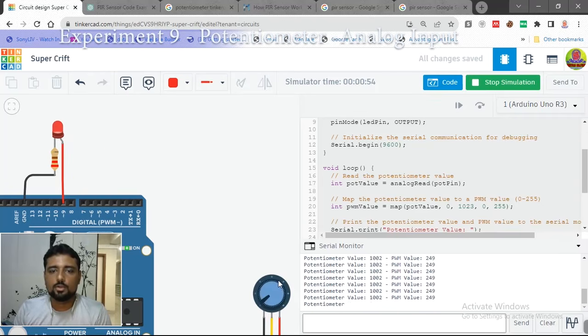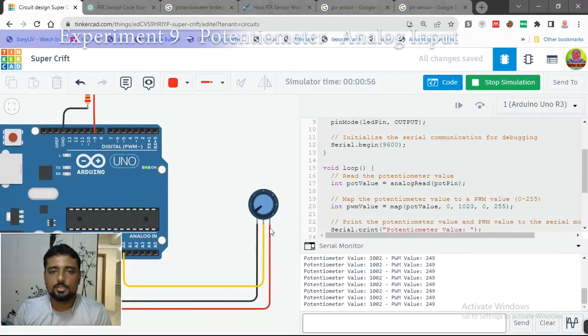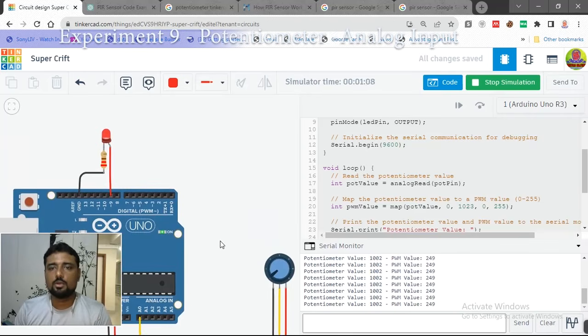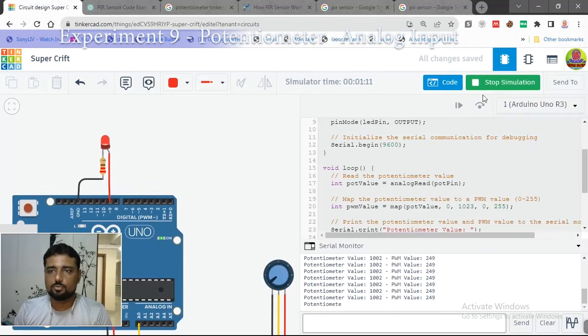What I told you before, that if we change this positive to negative and negative to positive, what will happen? By increasing this one, we are not going to increase the resistance. By increasing this one, we are going to decrease the resistance. Then this will be a different logic. But this is the correct way to actually connect this one. So this is our experiment number 2. Thank you.